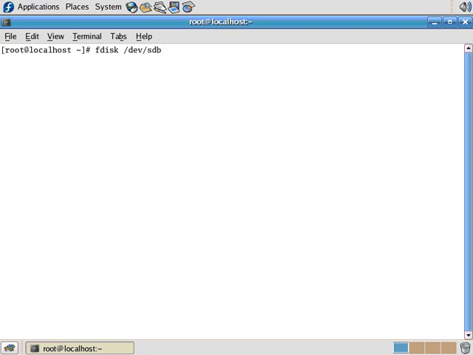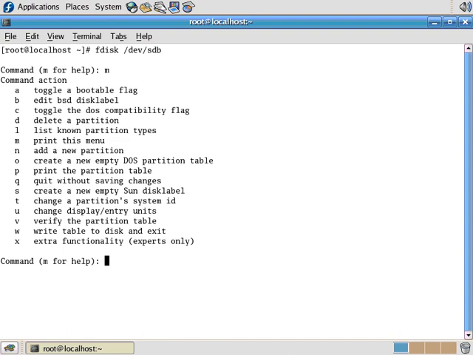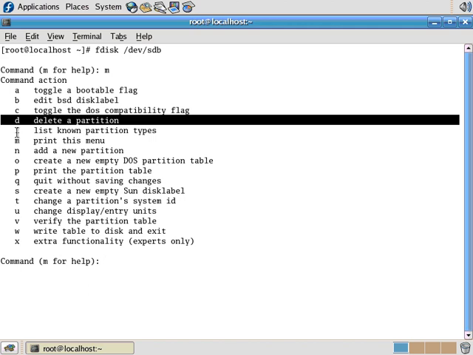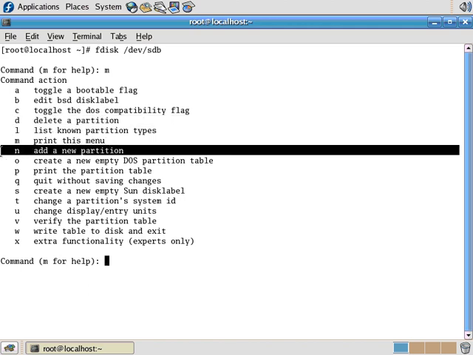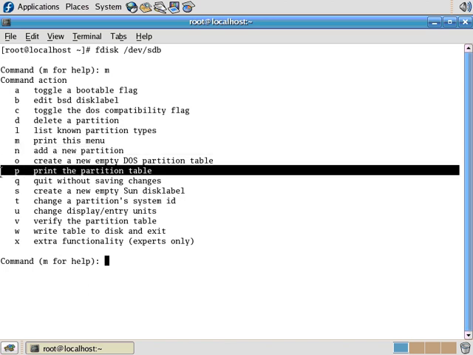And when the system boots, you would have seen that this disk was found. So I'm going to press enter there, and this is fdisk. It's not very friendly, but it does have help if you press M. So let's press M, and you can see the different options here. So the first one that I see that's interesting is D, to delete a partition, N, to add a new partition, P, to print the partition table.